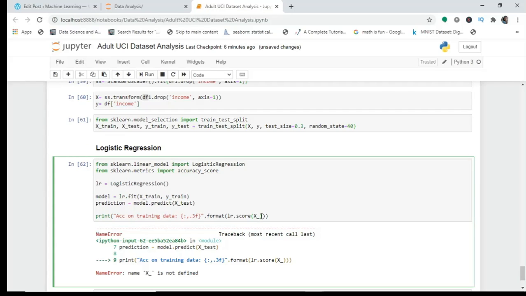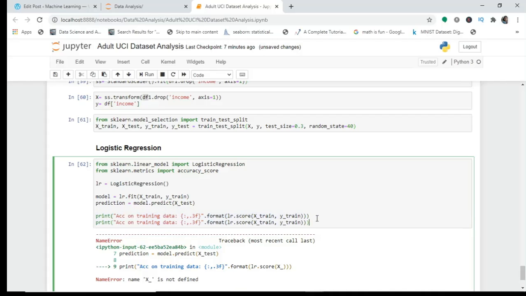Here, X train and Y train. Right. So what I'm doing is I want to print the accuracy of everything. That's why I'm using this, and again I will copy and paste this, and here I will change from training to test data, and the format will be the same, and here dot format lr score will be X test and Y test.